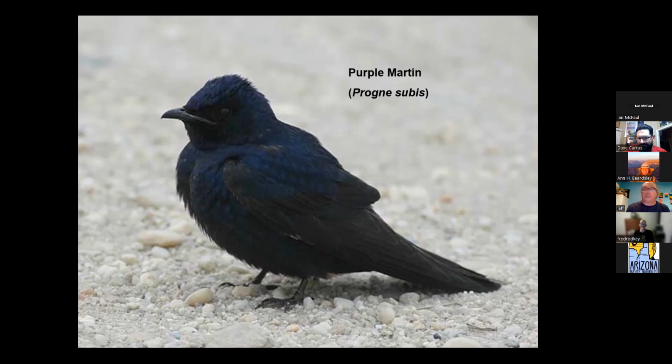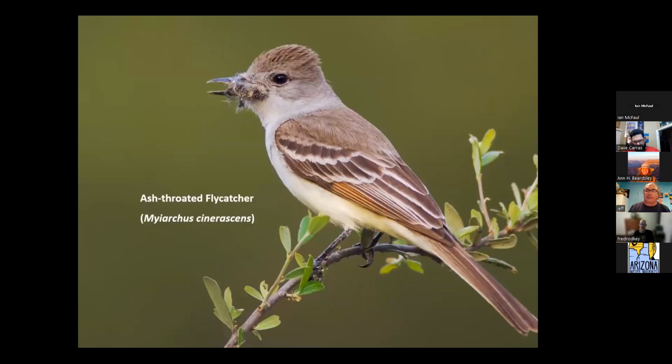But this bird will then use old saguaro nests. If there's no woodpecker nest in the landscape, they're cavity nesters, but they can't build their own cavities. So they're relying on other species doing it for them. And that's where the Gila woodpecker comes in. Same with the ash-throated flycatcher and its cousin, the brown-crested flycatcher, which looks very similar. Again, cavity nesters that don't build their own cavities, and they're asking the woodpeckers, you guys almost done with that? Because it looks really great and we'd like to move in.